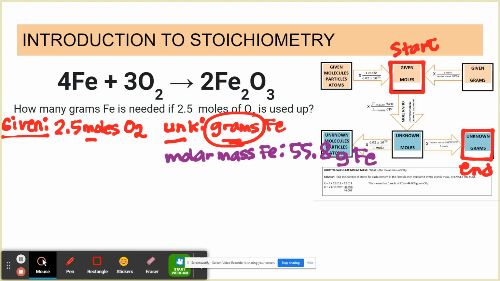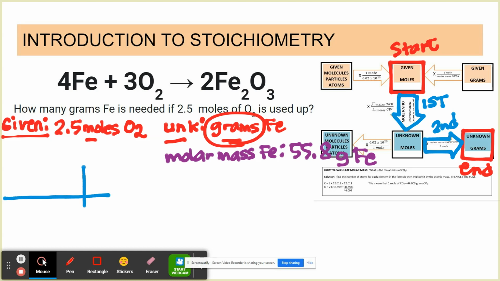All right. Hey, this time, guys, the first step is the mole ratio. So you see this? To get from start to end, you have to follow two arrows, these two arrows right here. And they have to be in order, starting closest with the start. Okay, so this will be our first step, and our first step will be the mole ratio. And this will be our second step. Okay, all right. So those are two conversion factors. So let's put them in now.